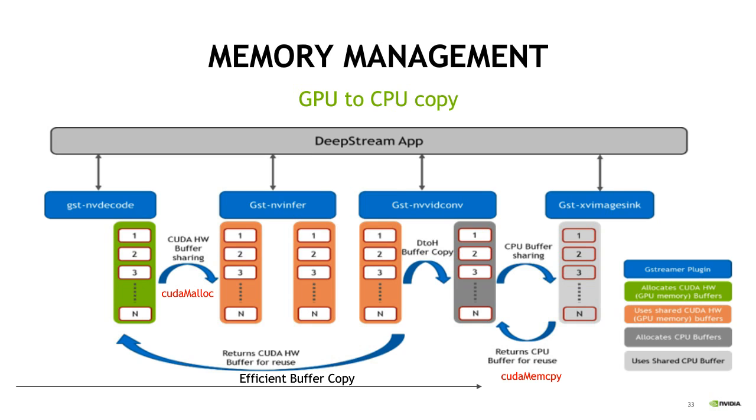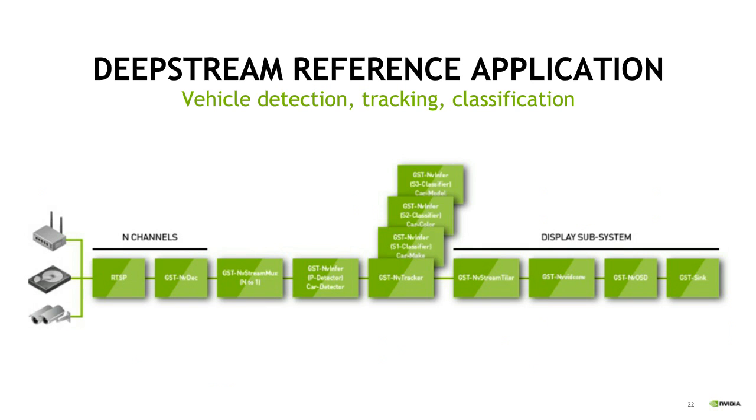Now I'll talk about the reference application that is included in the DeepStream SDK. At its core, the reference application demonstrates vehicle identification and attribute understanding like make, color, and type. We use different neural networks for detection and attribute classification, which gives the application modularity and scalability. It starts with being able to handle n number of sources or inputs, which is primarily limited by the hardware capabilities. Typically, the output of each camera is an encoded packetized bit stream over a network.